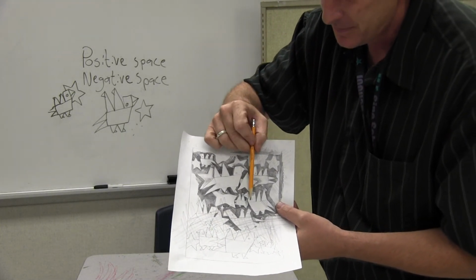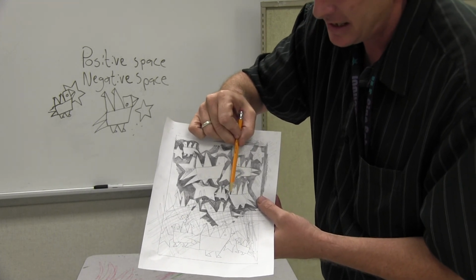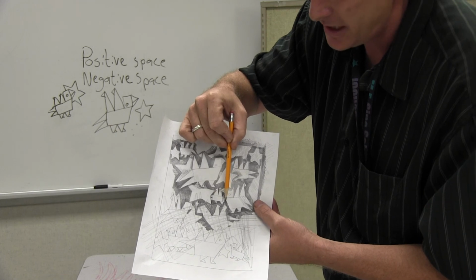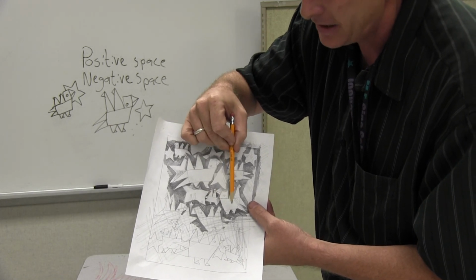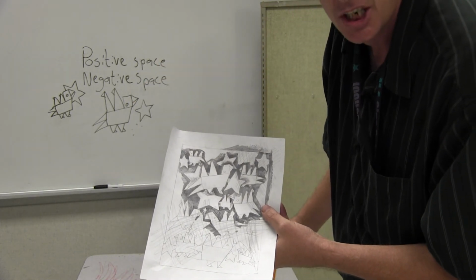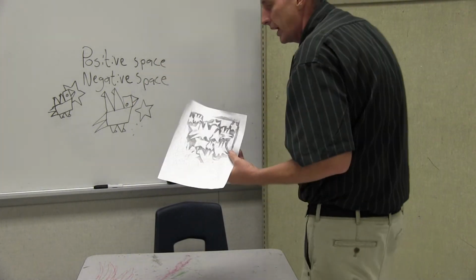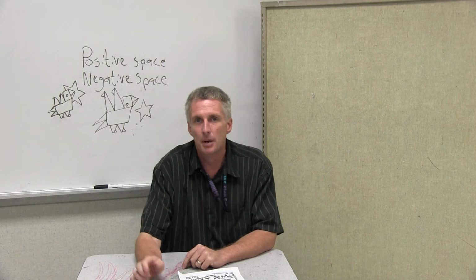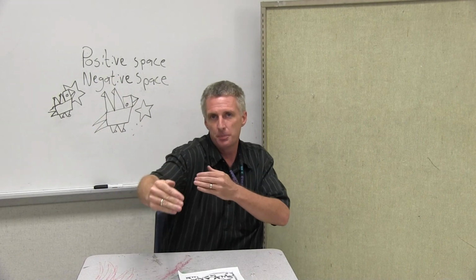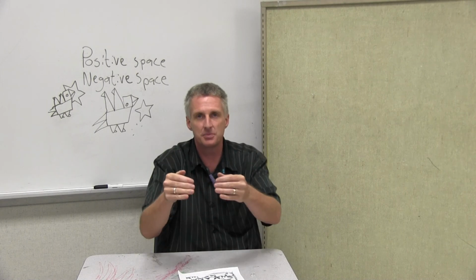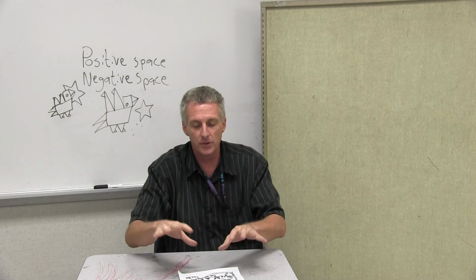For instance, this right here is a line. You can clearly see that that's a line. But this right here, between the body of this bird and the negative space, that's an edge. Okay, that's where the dark space comes right up next to the form. So you're going to be thinking about edges and lines. You're going to be thinking about making the negative space darker to push it back, getting out your eraser and lightening the positive spaces, and just going through that push and pull.